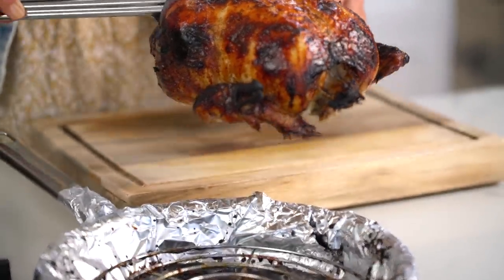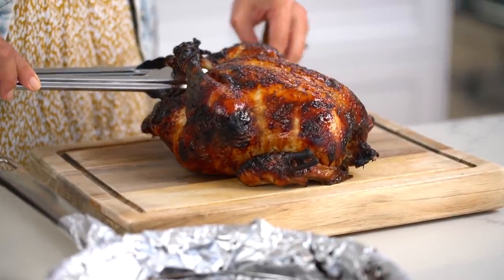You can go lots of different ways with this chicken. You can serve it whole at the table and carve it up for everyone. The thing I like to eat with this is just some steamed rice, or even just your regular roast potatoes — whatever you like. Let's get in here and I'll show you how to easily carve up your chicken.